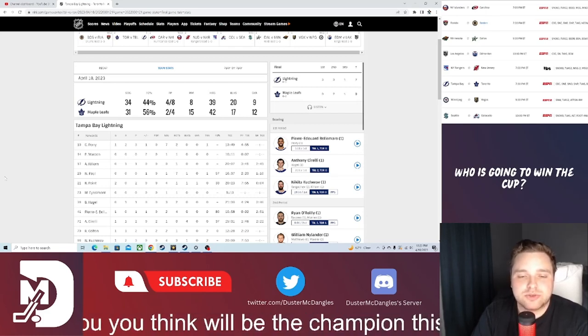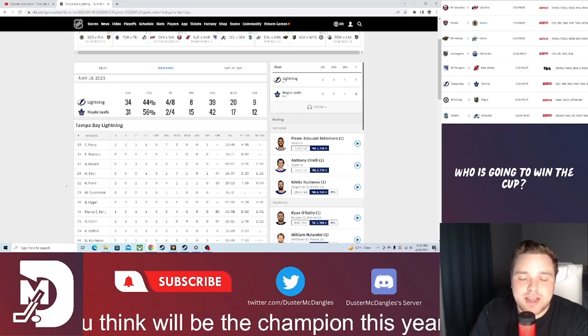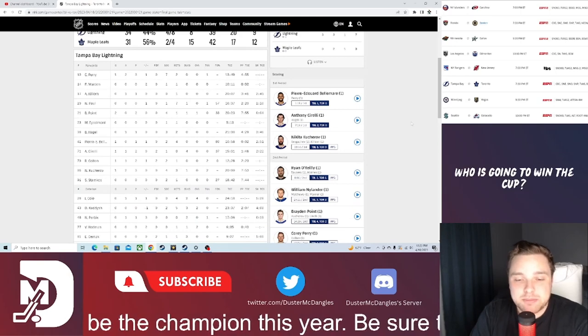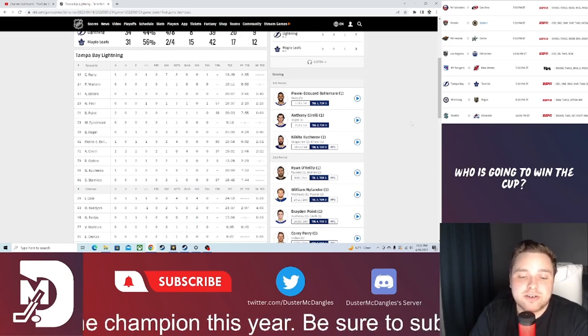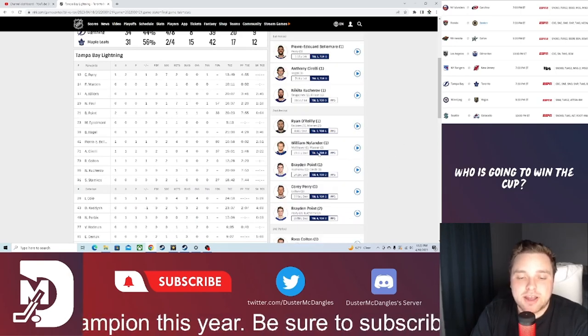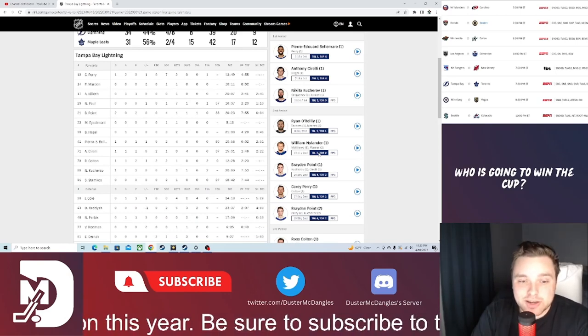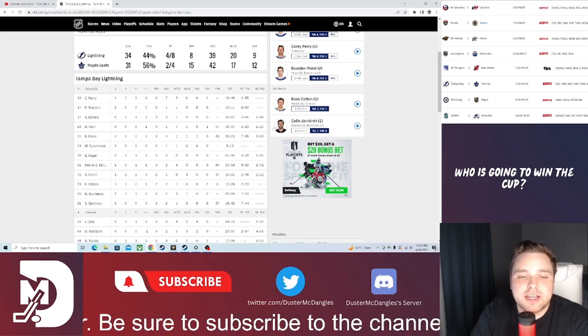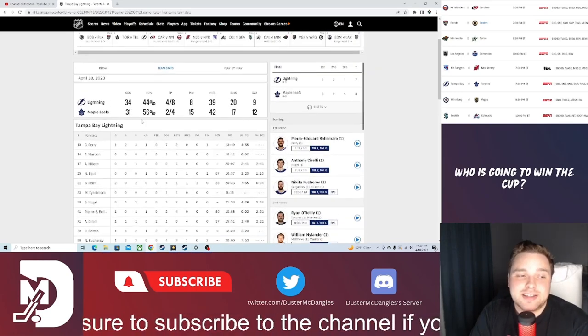Just craziness. Three goals in the first by Tampa. Looks like it's going to be a blowout. Leafs get two. Bang, bang with O'Reilly and Nylander. Point gets one. Perry and Point gets another one to end the second period. And then it's Colton and Yonkroke getting the goals in the third. You can see the stats right here.